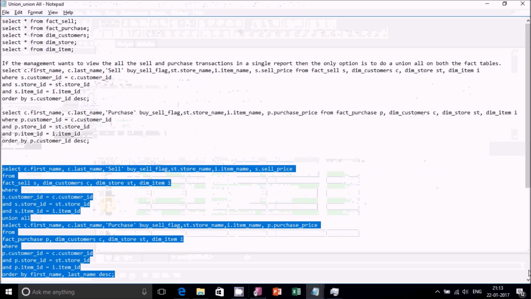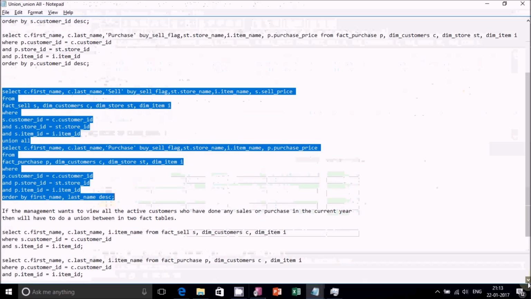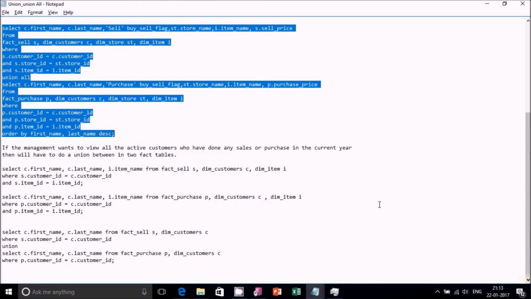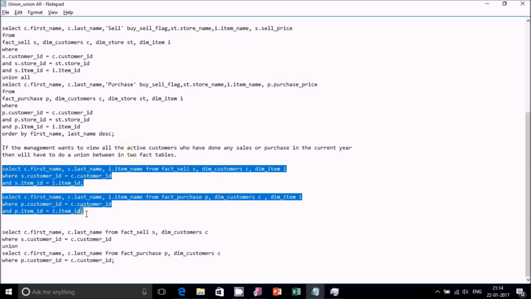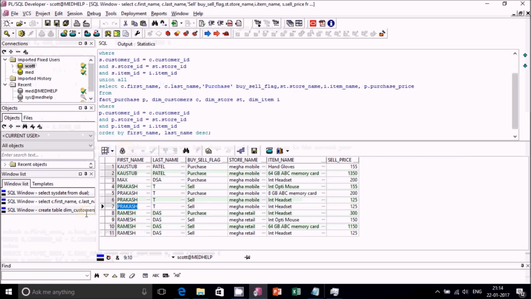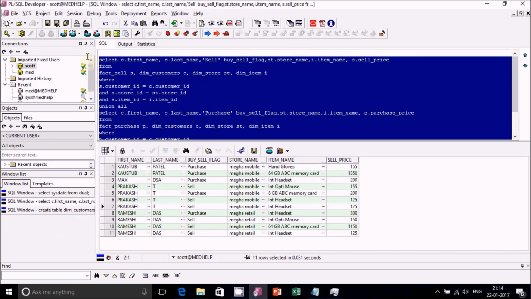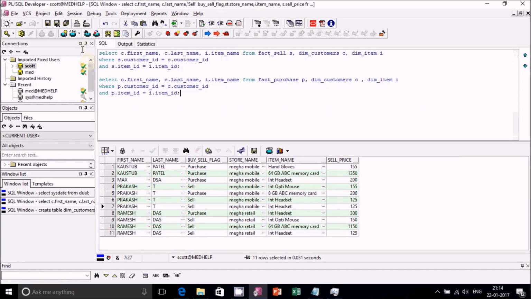Now there is another scenario wherein the management wants to see all the active customers. By active customers I mean all the customers who have bought something from the company or who have sold something to the company. So I'll first show you the output of two queries where customers have bought something or sold something.